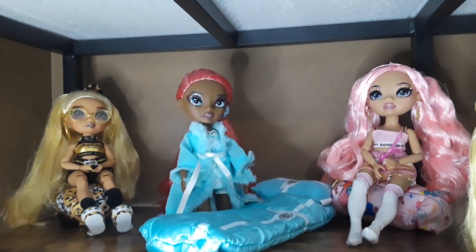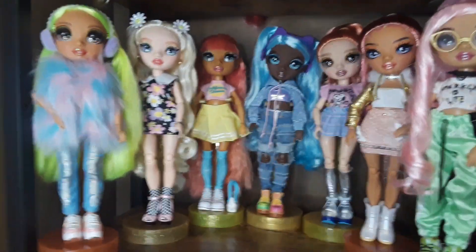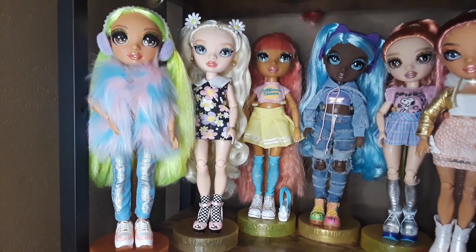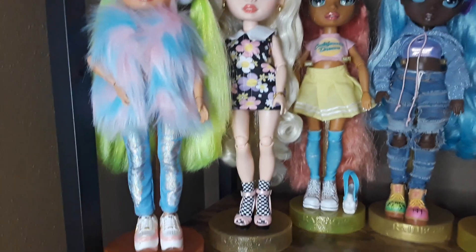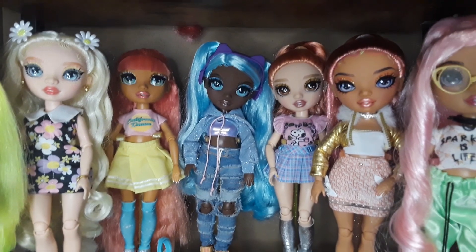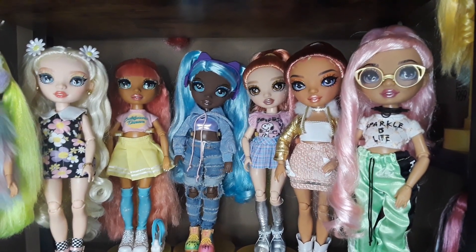And Brianna — I think they look cute up here. Next down here is Nicole and Delilah. I don't know if I showed Delilah and how I redressed her, but I think she came out so cute. She has this Barbie dress and I think she looks adorable. And there is Sunny, Robin, and my Cheryl with orange hair. Then there's this beautiful Simone and Dulce — I have two of her now and I think she's so cute.